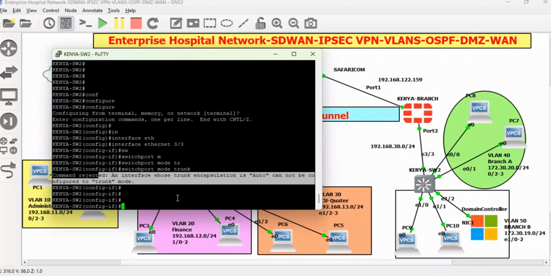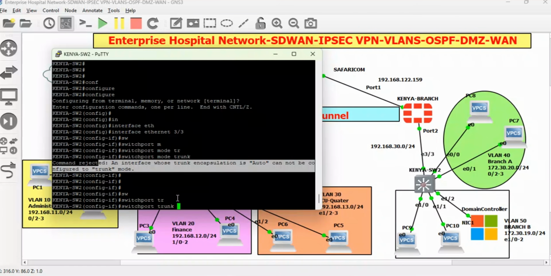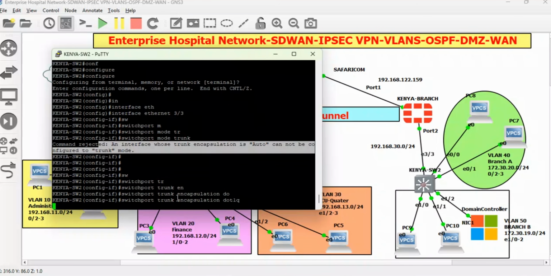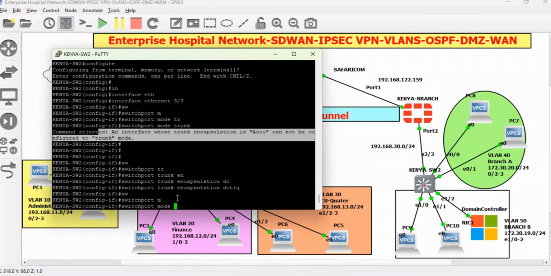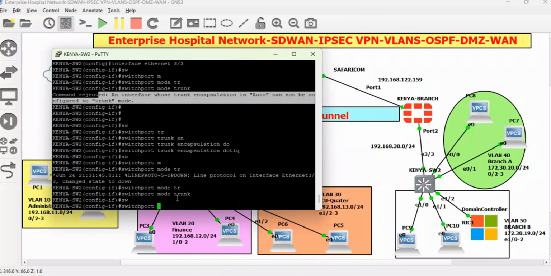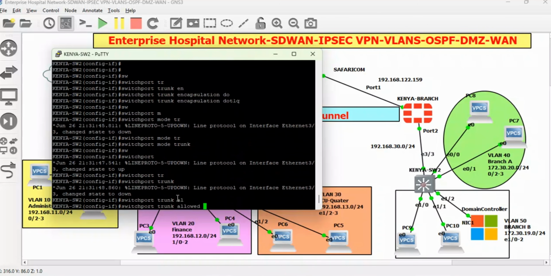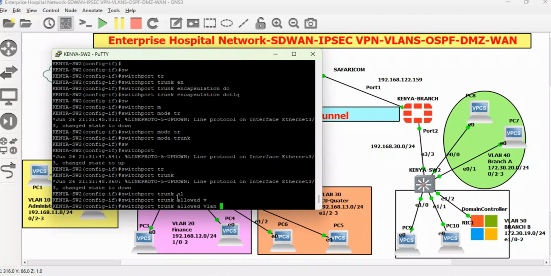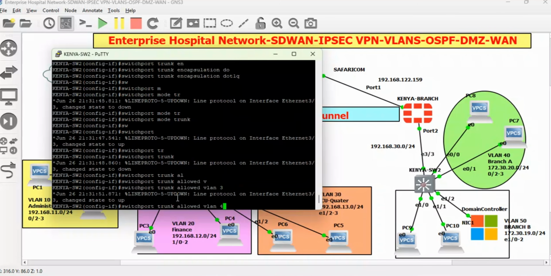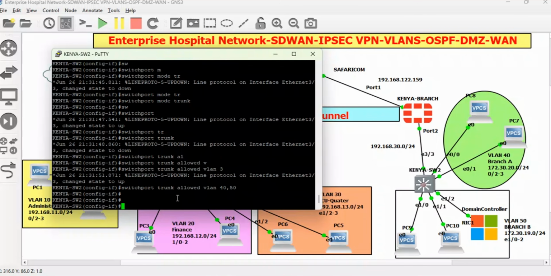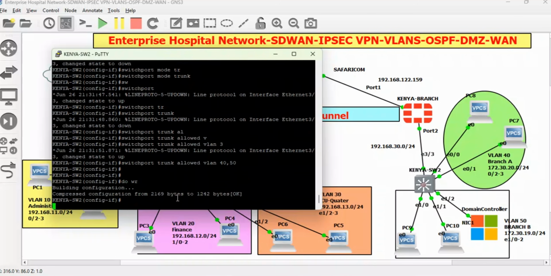So to force this particular interface to function in 802.1q, we just say switch port trunk encapsulation dot1q, then switch port mode trunk, then after that switch port trunk allowed VLAN 30, 40, then 50, then do write.